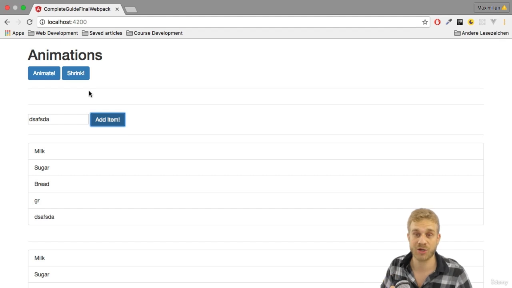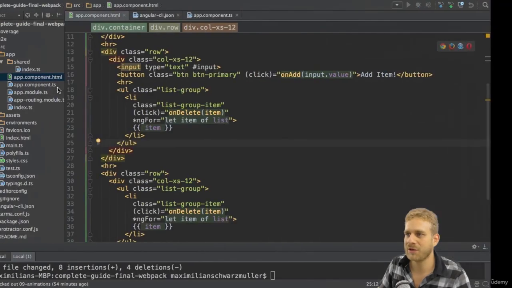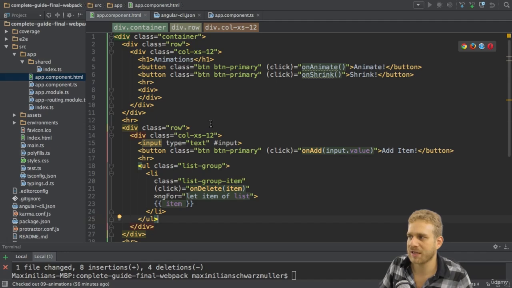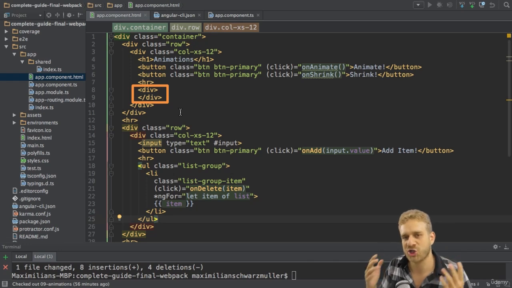As a side note, this project is of course attached to this lecture. So how do we start with that? How does the animation system in Angular 2 generally work? Well, if we have a look at the source code behind this template here, we see that we get the two buttons and then we get this empty div. That's the div I want to animate and on which I want to show how animations in Angular 2 generally work.